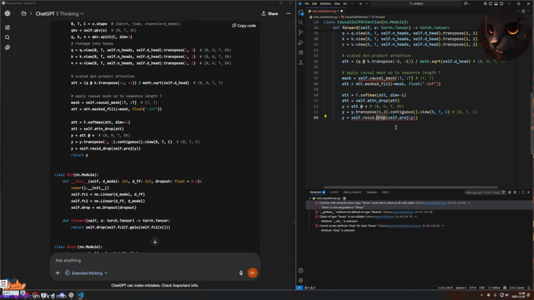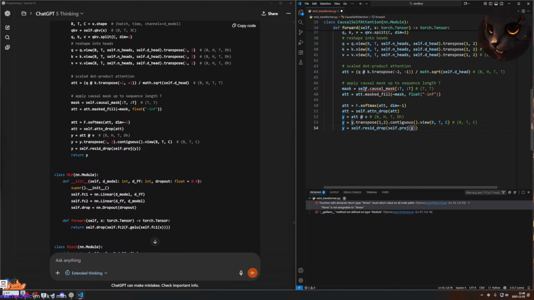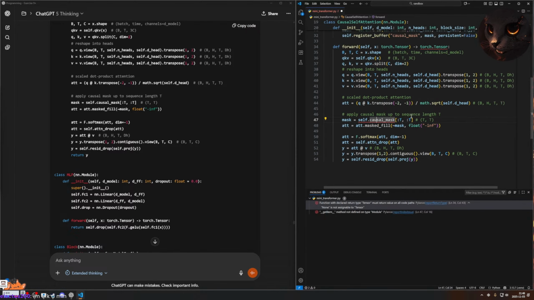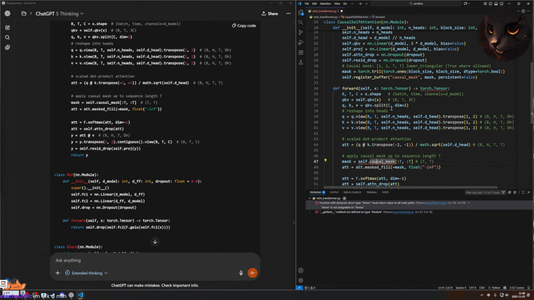Self-resid drop. Wait, no, just... Oh, underscore resid drop. There we go. Still don't understand what this is. Console mask.